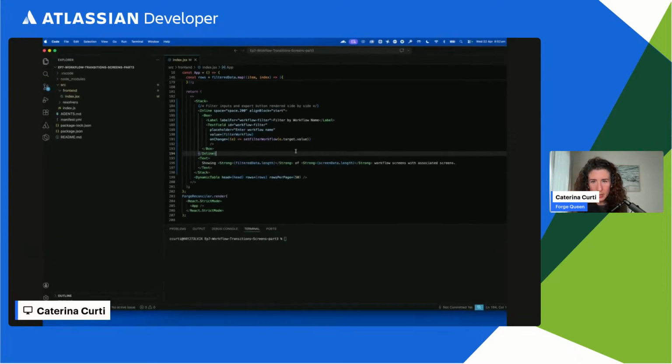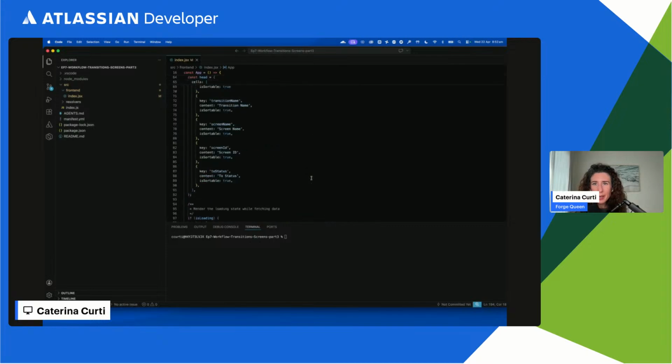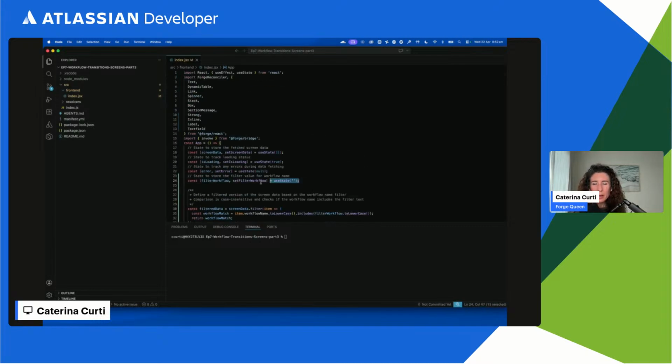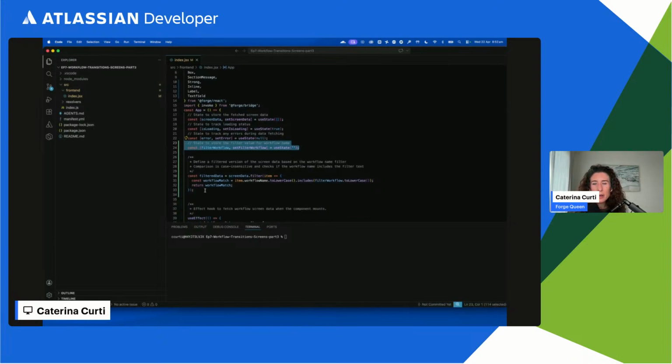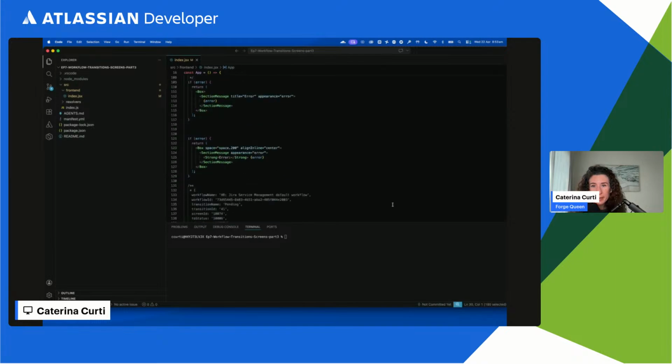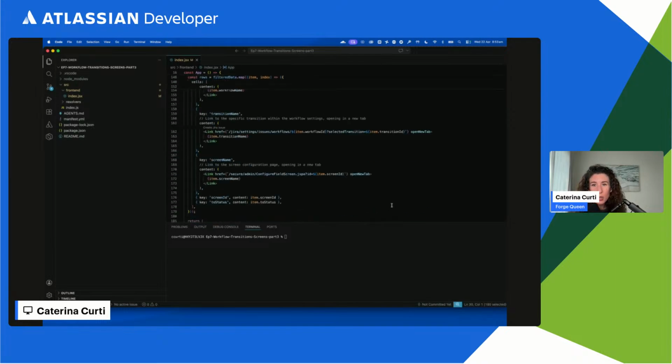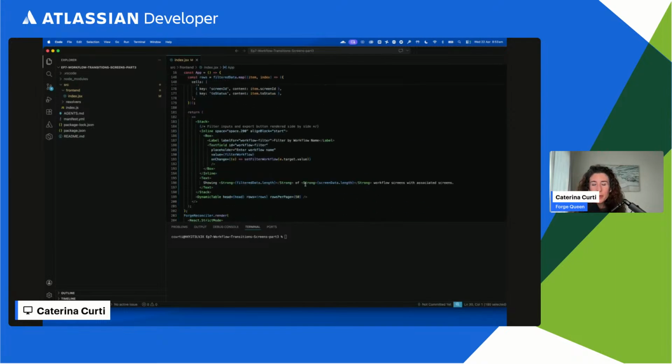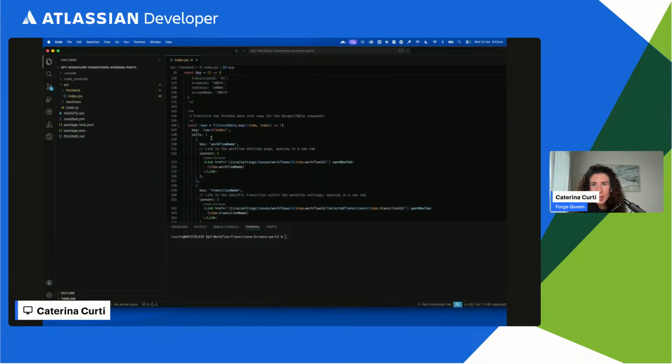So this is it, meaning that what we did, we added a variable to save our filter details. We created this function to filter the data, and then we also changed the data that we are displaying here.